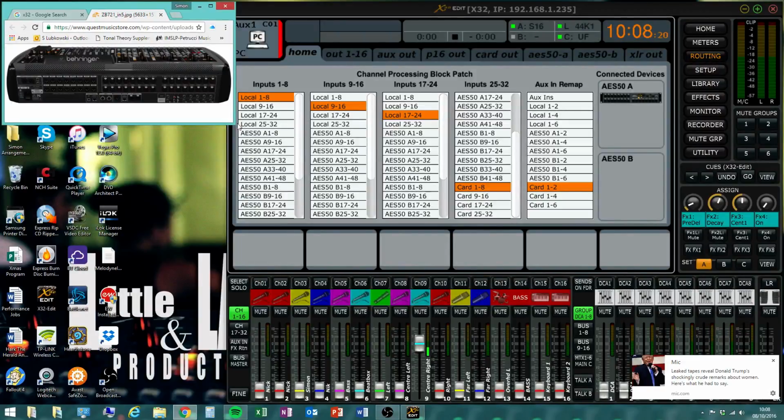The Aux-in Remap, the aux-ins are down there. You see the little jack ones and the 2 red and white phono. Above that is aux-out, and we'll get to that again at some point. There's an aux-out control there. But that's basically the back of the X32. You won't see that very much because often it's kind of hidden with all the cables in the studio, but at some point we are going to have to understand what happens around the back there.